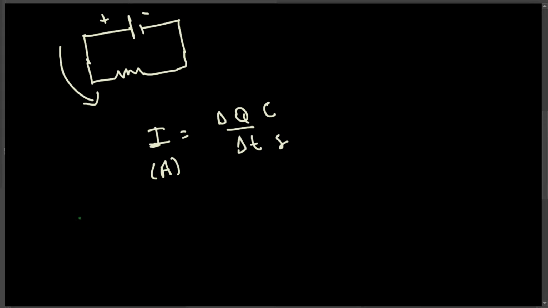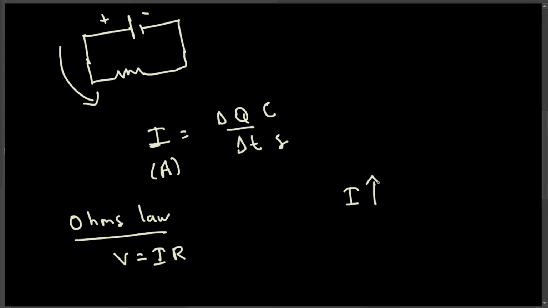Okay, and there's a law that says Ohm's law: V is equal to I times R. So from this we can know the relationship between voltage, current, and the resistor. If the current increases, what happens to the voltage? You can see voltage and current are directly proportional. If you increase the value for current, the voltage value is going to increase. So voltage also increases with current.